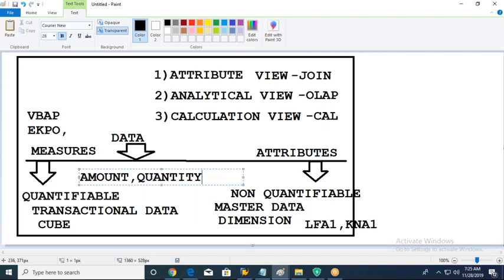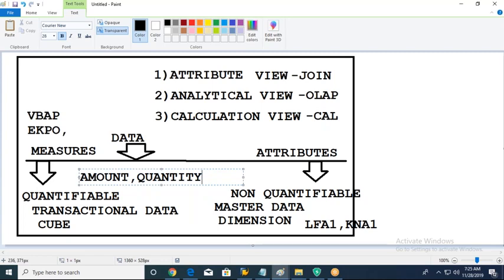If you are able to quantify any data, it is called quantifiable, and the example is transactional data, whether it is a bank transaction or any transaction. We also call these amount, quantity, or measures. In BW terminology, we call it a cube. Example tables are VBAP and EKPO.